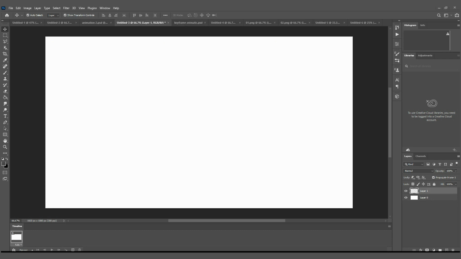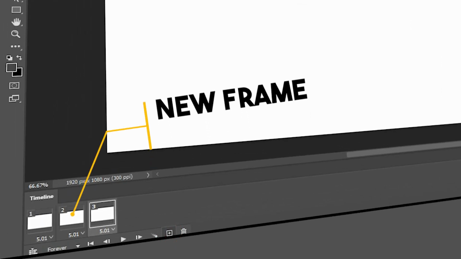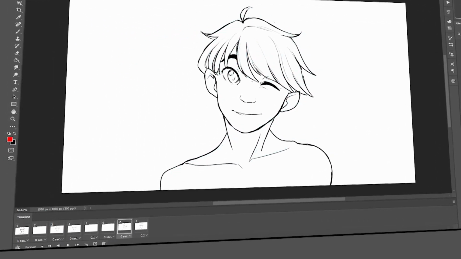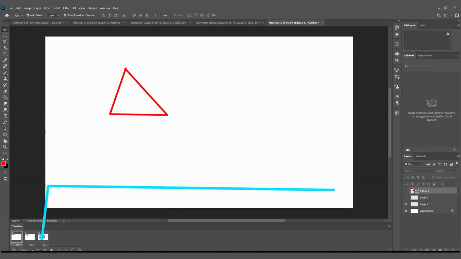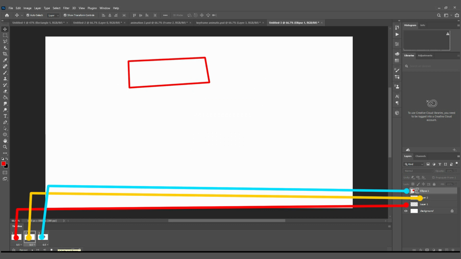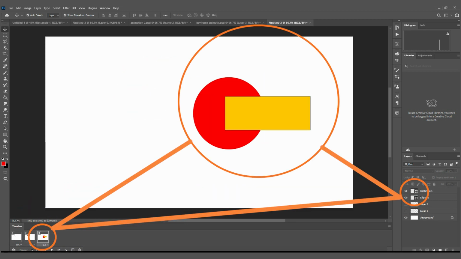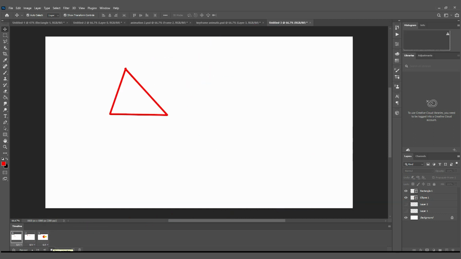The first step to executing this is creating our actual frames. So click on the New Frame button on the bottom left of your timeline. It's going to automatically create a new layer to draw on for each new frame added. Now, the way we manipulate what is visible on each frame is by toggling the visibility of our layers. Essentially, every single frame has access to what is drawn on every single layer at all times, but every one of them has the ability to show the content of any combination of layers individually.